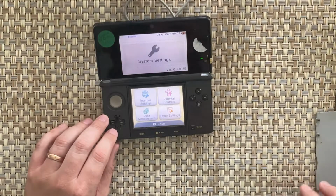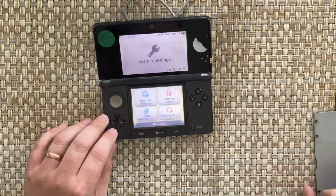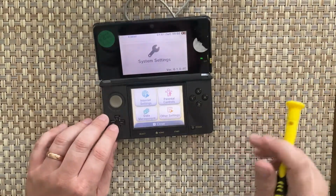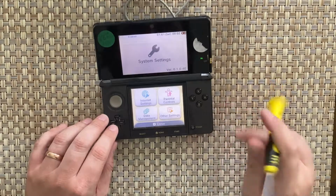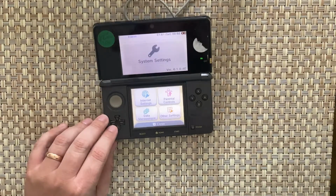We practically got this for nothing. We haggled him down and all that, and because it was bulging, it looked like it was a battery issue, and he was like, I'm not sure. So that's cool. Let me see. It's on 6.1.0, so it's quite an older firmware. That's a DS game.